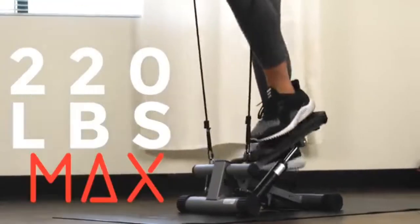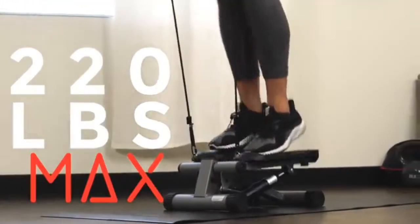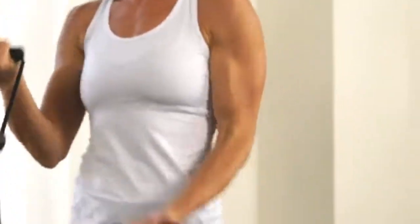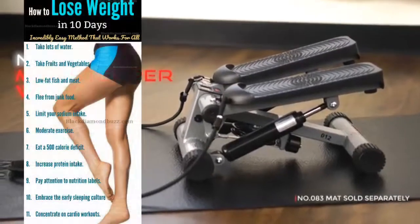Feel safe and secure on the sturdy steel frame that supports up to 220 pounds. Start your cardio workout with the Mini Stepper by Sunny Health and Fitness.